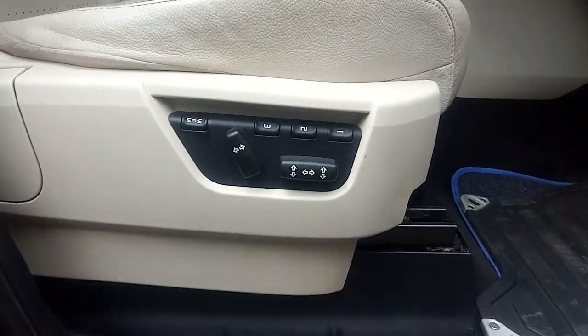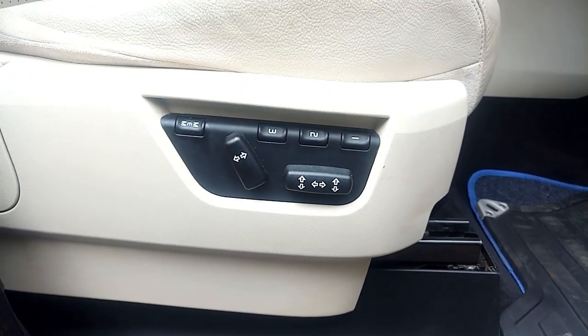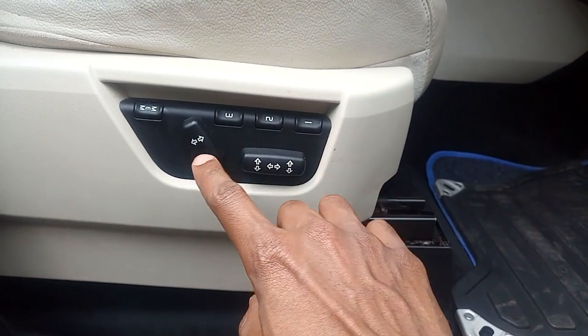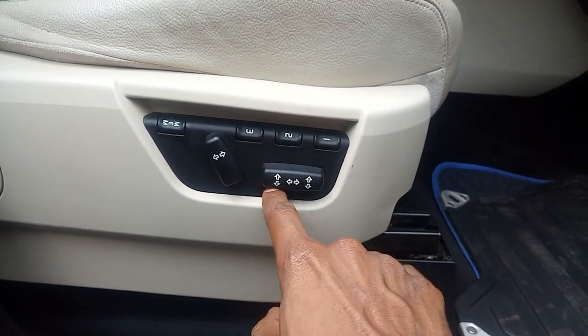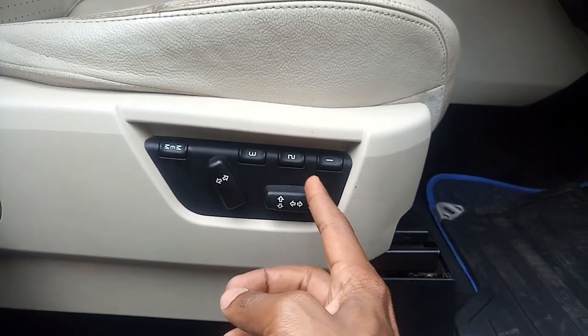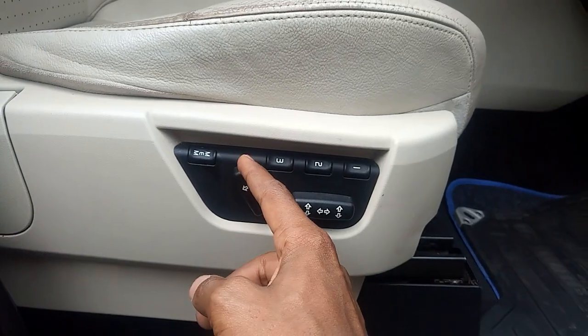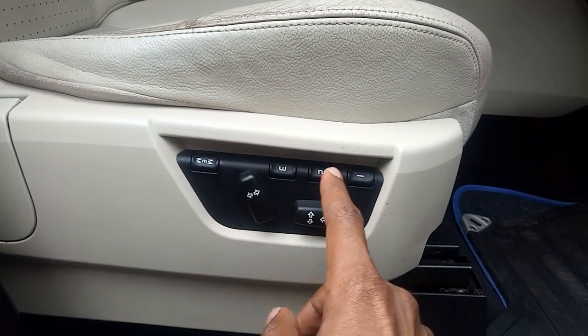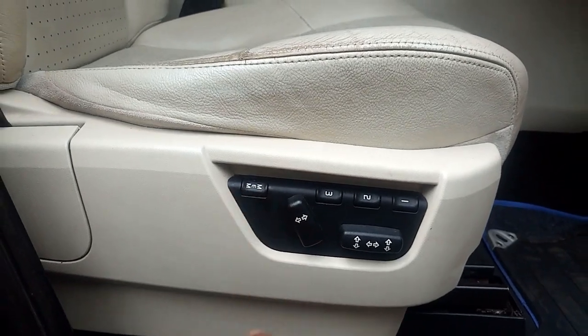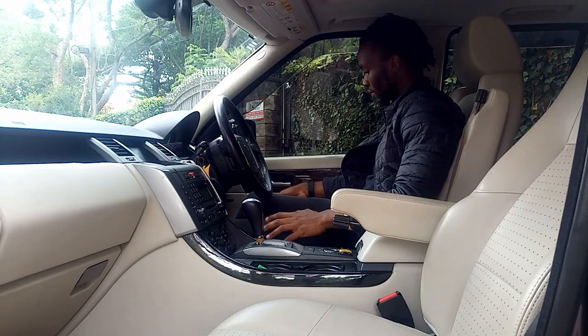At this level, you definitely, if not always, get electric adjustable seats, with memory. They give you the option to save up to 3 seat settings for your perfect driving position, especially if you share the car in a family. No need to always set your seating position, it's already saved, and with the press of a button, the seat will put itself on the setting you had saved it at.